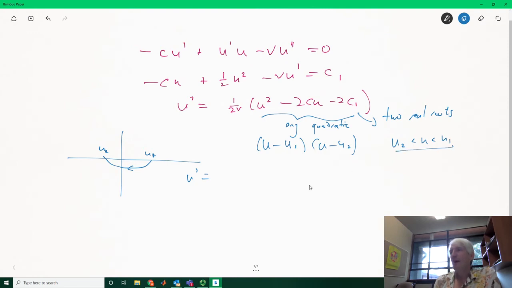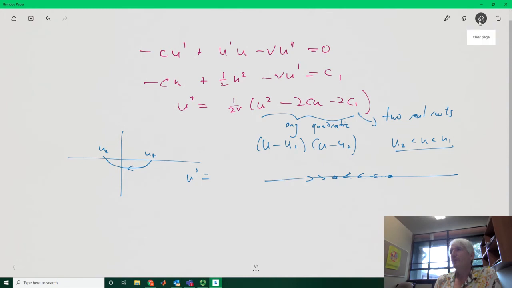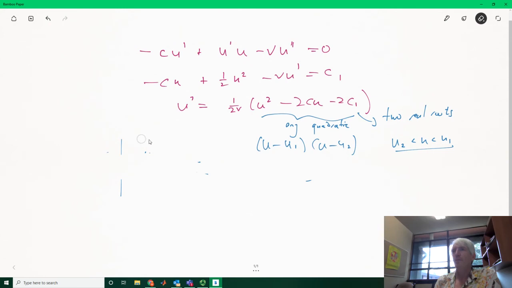When we look at the phase line, here are the two equilibrium points. The flow leaves one and comes down to the other, and this one flows up. But we're only interested in the solution that leaves here at minus infinity and flows down to here. That's the travelling wave solution. So let's solve this equation here, and get rid of this phase line picture.